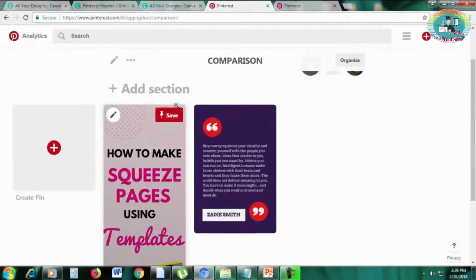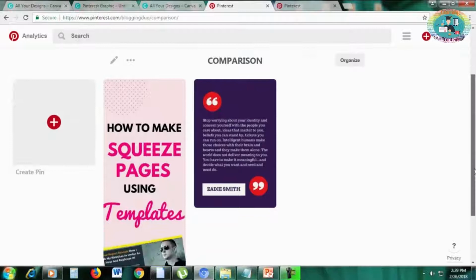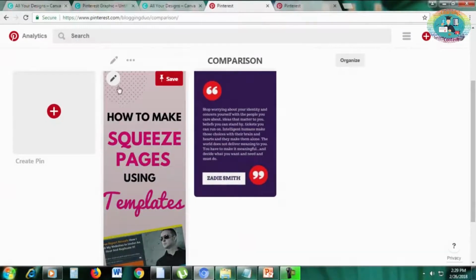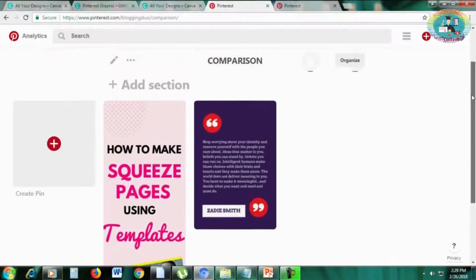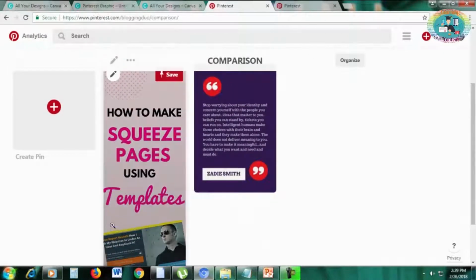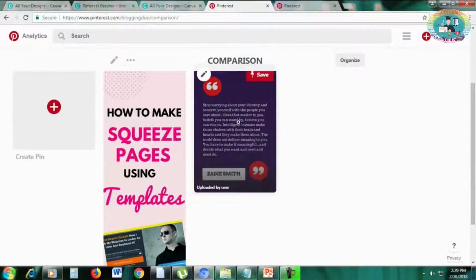It does not look that good because it's a short pin. It's better to have one like this, how to make squeeze pages using templates. This is a long pin, which is ideal for Pinterest because it's much more noticeable. Short, small pins get ignored. Pins have to be vertical.